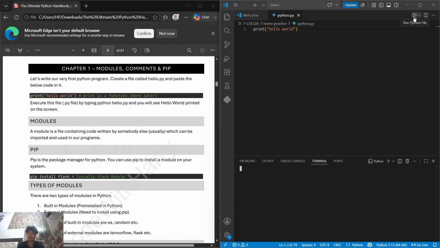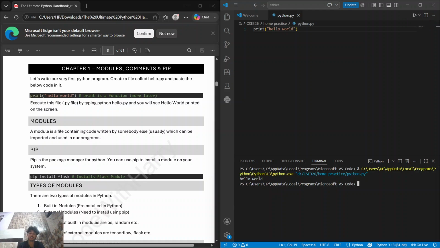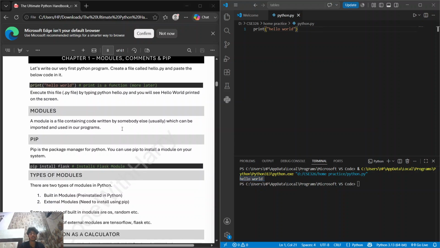You have to run it, and as you can see, our value is displayed here: Hello world. Python files are executed with the .py extension, as you can see here, and values are printed with print, brackets and something inside them, which depends on the conditions.